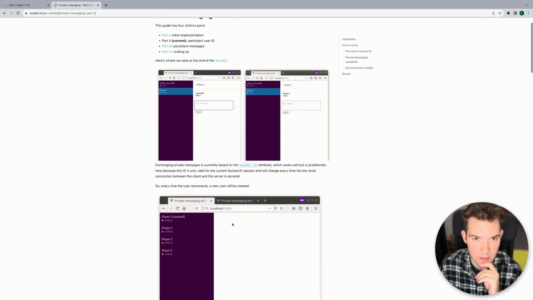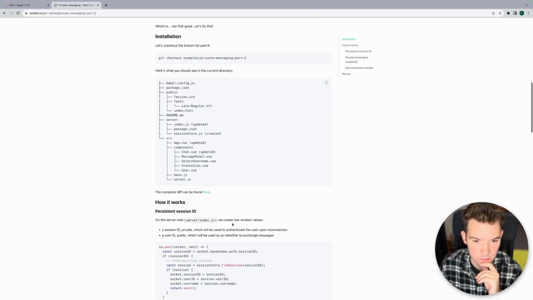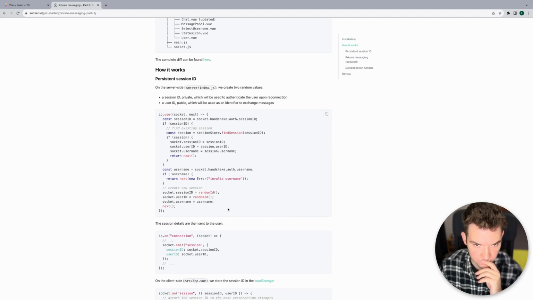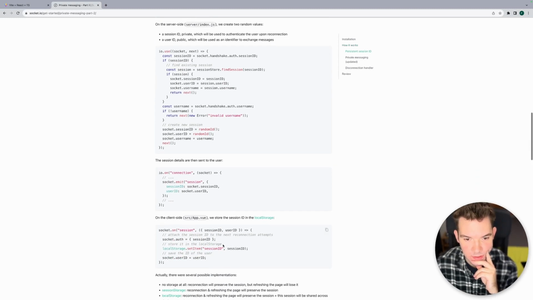Oh yeah. They even adding position session.